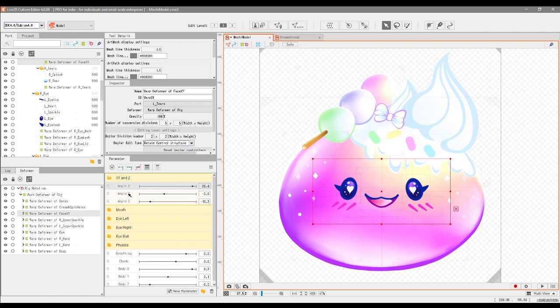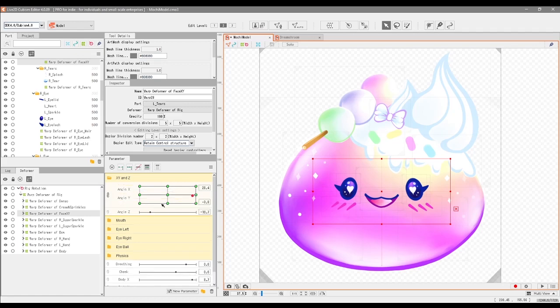So what I'm going to do is highlight the X parameter here, the angle X, and click on add free keyforms. And then we're going to do that for the Y angle too, and add free keyforms. And then this little hook icon here, just click on it to link the parameters together. So basically how this works is that you have the neutral state, which is your character looking straight ahead like that already.